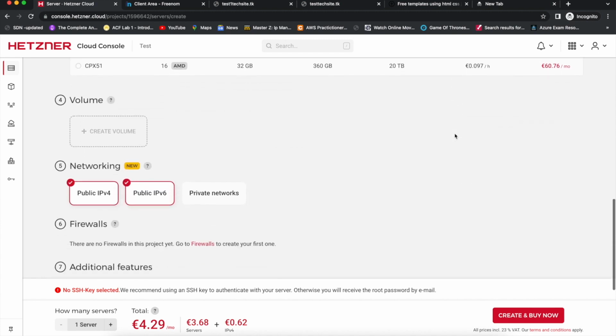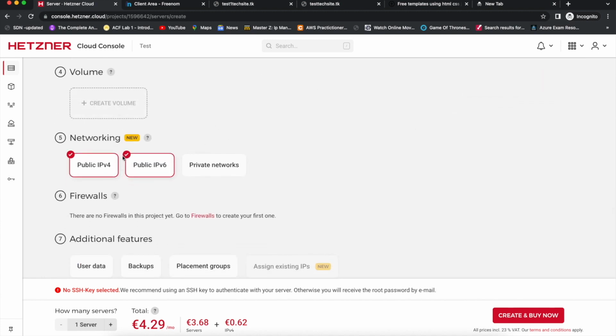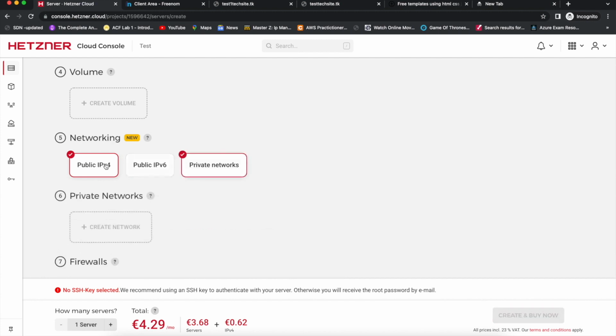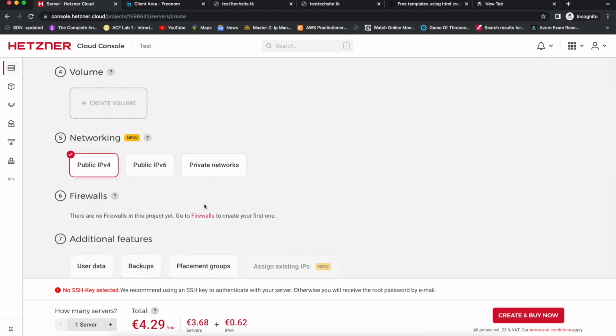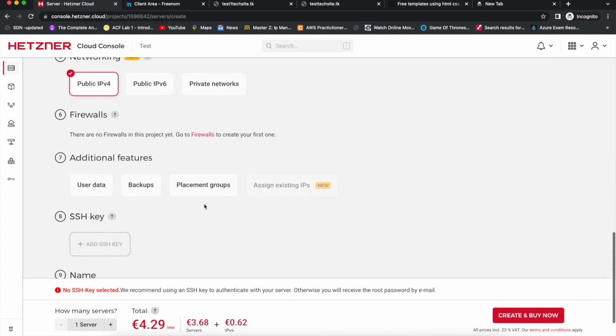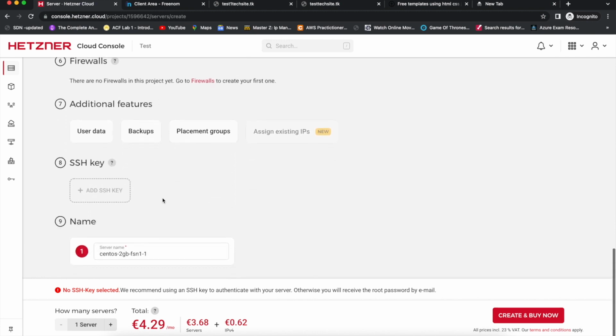The next thing is you can create volumes, and you can add IPv6 if you want. If you don't want, you can leave it. Sometimes we just select the private network because we don't need this virtual machine to communicate with the outside world. For example, database servers usually we don't want to communicate with the outside world, so we just give them the private network, so that only internal servers can access them. In this case we made the IPv4, no need to go to the firewall, everything.